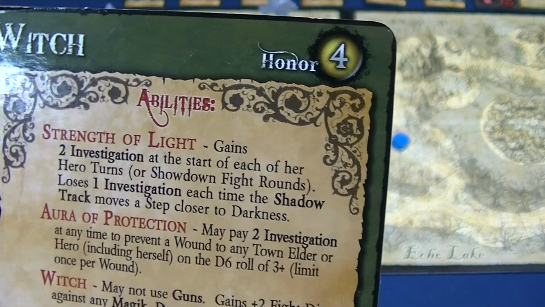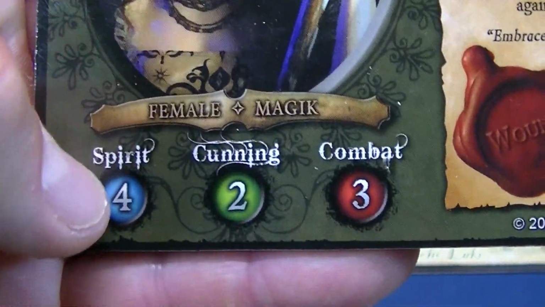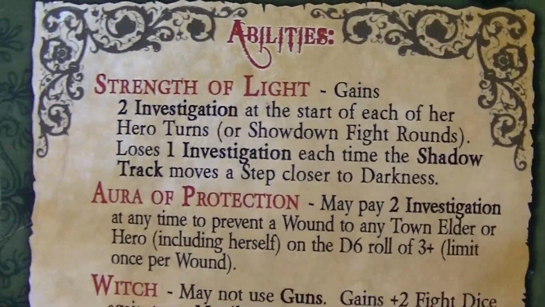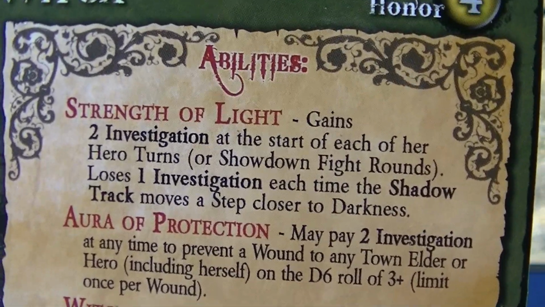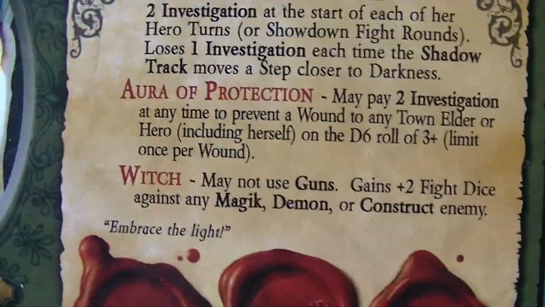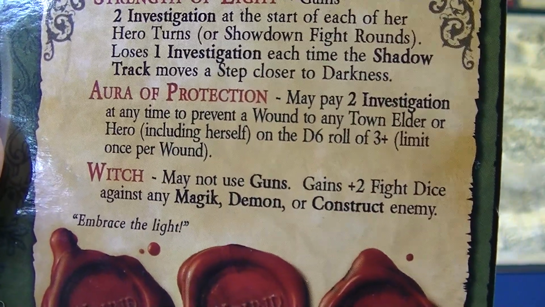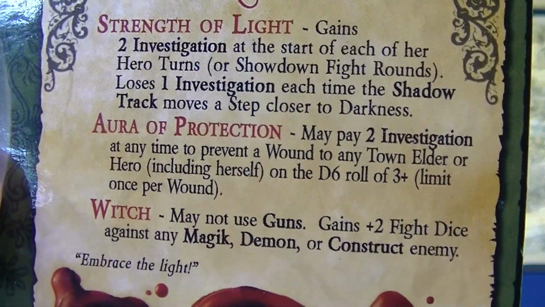So we have Sarah the Bright Witch. She has an honor of 4. She is a female and she is magic. Now she has a spirit of 4, a cunning of 2, and combat of 3. Now, here's an interesting, great thing about her. Strength of Light gains 2 investigation at the start of each of her hero turns or showdown fight rounds. But she's going to lose 1 investigation each time the shadow track moves a step closer to darkness. And then she has the Aura of Protection, may pay 2 investigation at any time to prevent a wound to any town elder or hero, including herself, on the d6 roll of 3+, limit once per wound.